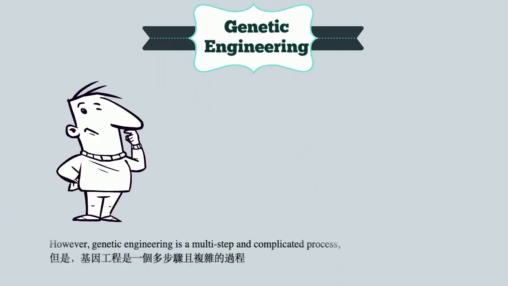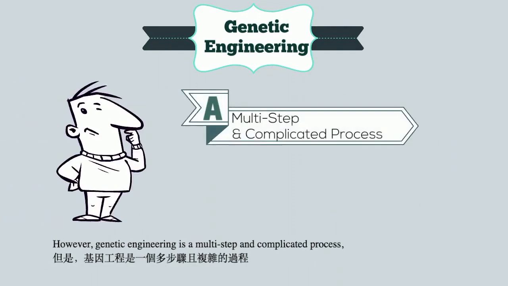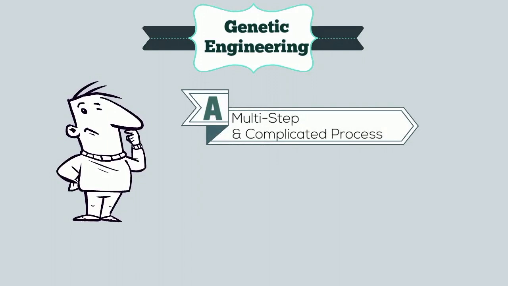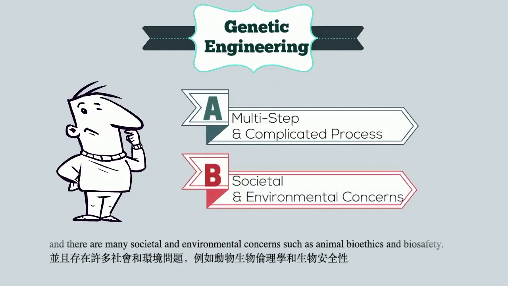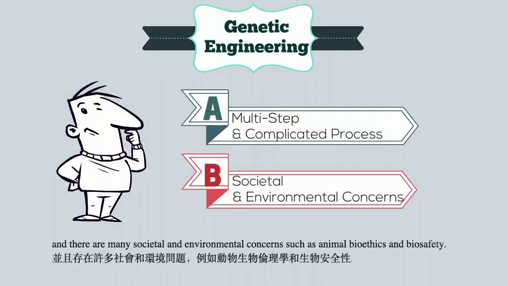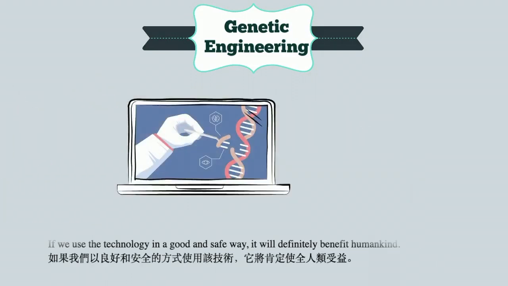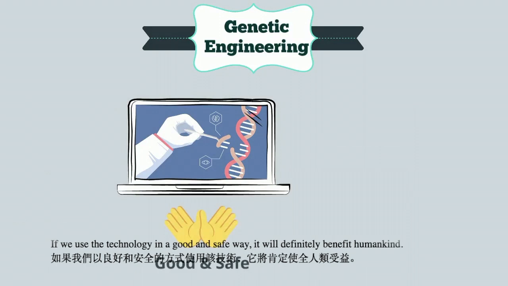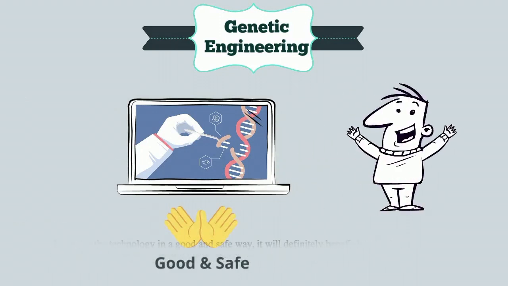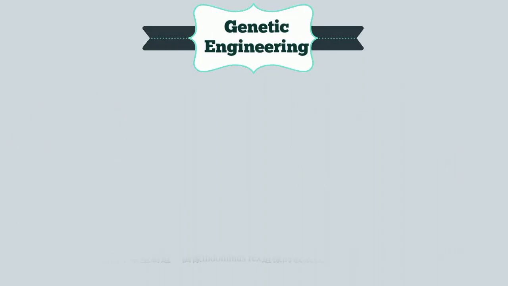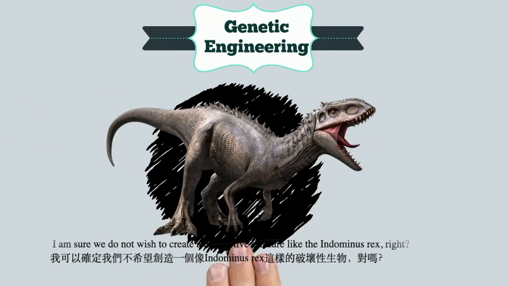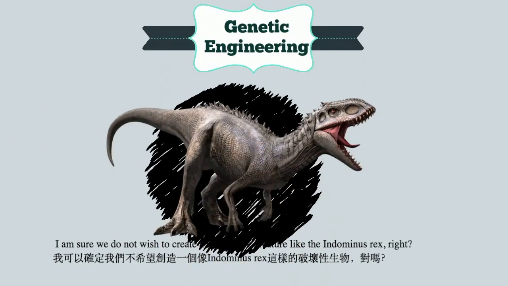However, genetic engineering is a multi-step and complicated process, and there are many social and environmental concerns such as animal bioethics and biosafety. If we use the technology in a good and safe way, it will definitely benefit humankind. I'm sure we do not wish to create a destructive creature like the Indominus, right?